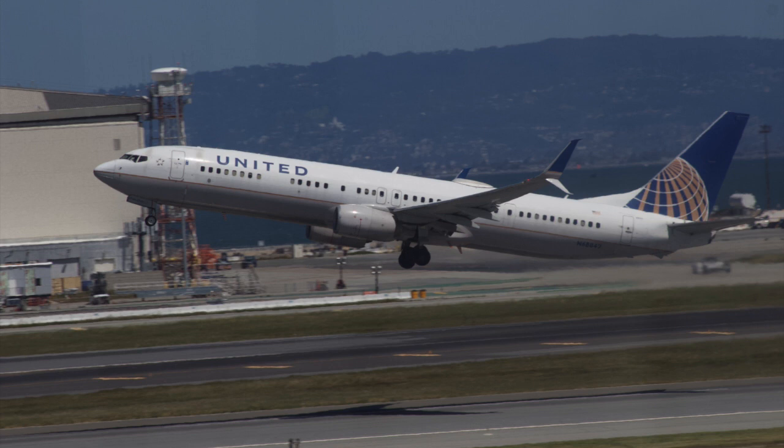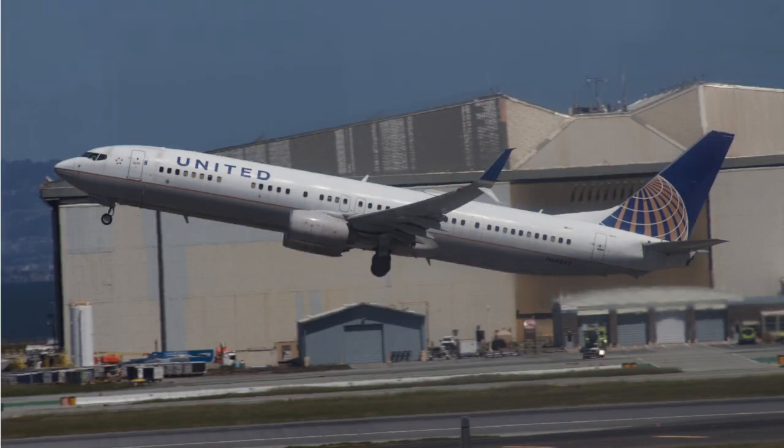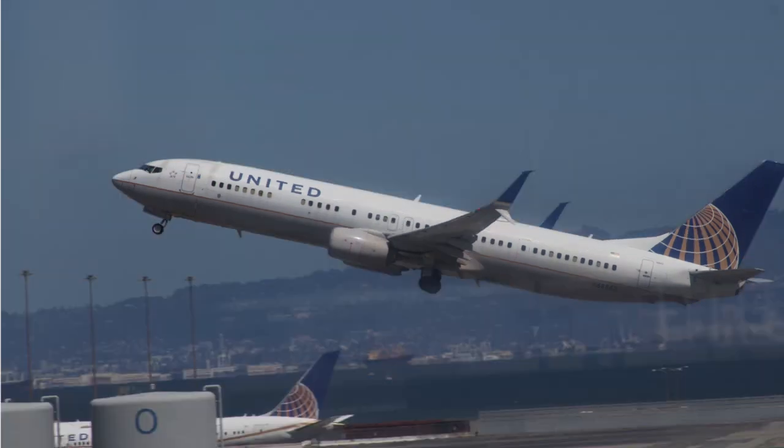It's a nice fleet from United Airlines, and apparently the tail appears to be blurry, but at least I got a front. The front was pretty much clear, as well as the middle section of the aircraft, but other than that, you can't complain too much. Here's another shot. I think this shot turned out a lot better than the previous one. Really nice to see another United 737-900ER.